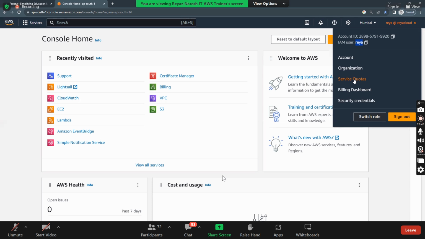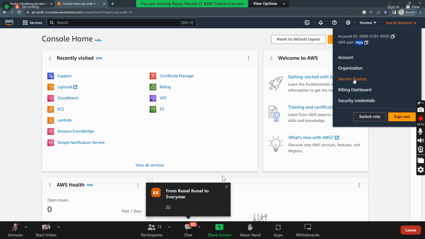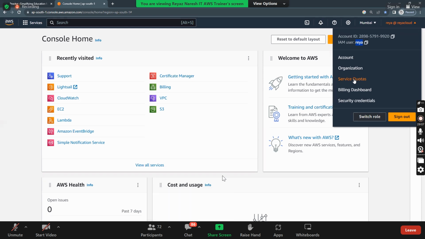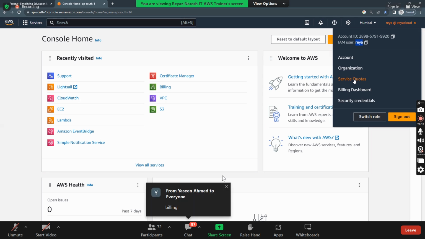See, guys, why are they keeping the service quotas? For example, maximum how many EC2 instances can you launch in a fresh account? 20. Now, suppose all of a sudden your account is hacked due to some reason. The hacker will start launching all the machines. The mindset of the hacker will be like this: either he needs to get all your data, or if you don't have any data, he will screw you up by launching so many machines and you will get a lot of bill.